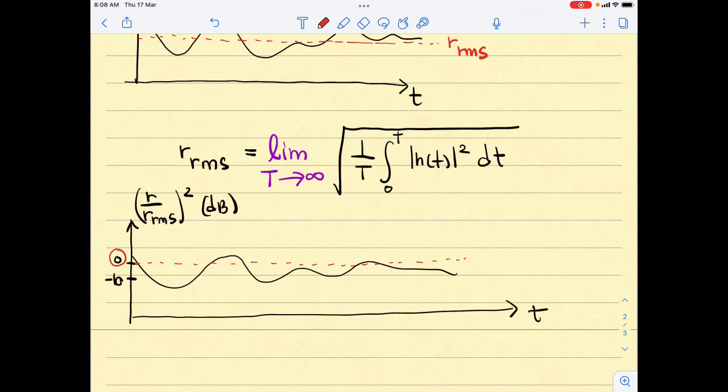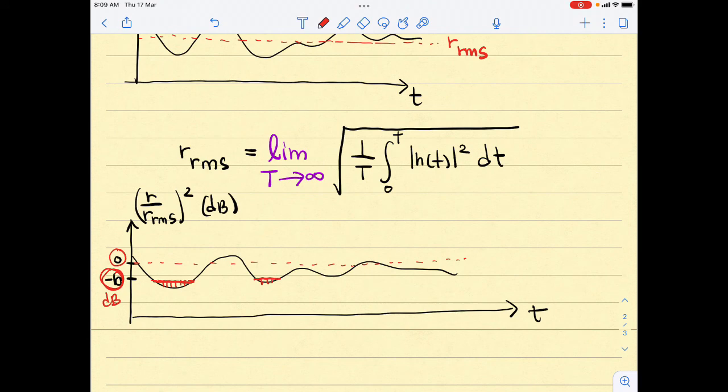Now maybe we wonder how often the channel dips below the average. For example, what if it's getting so bad that the channel is minus 10 dB below the average? So minus 10 dB could be the threshold that we are concerned with. For this particular example, here's minus 10 dB, and you see that right here the channel dips below minus 10 dB, and right here, so twice.